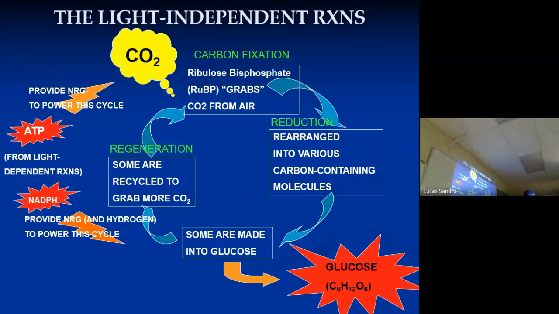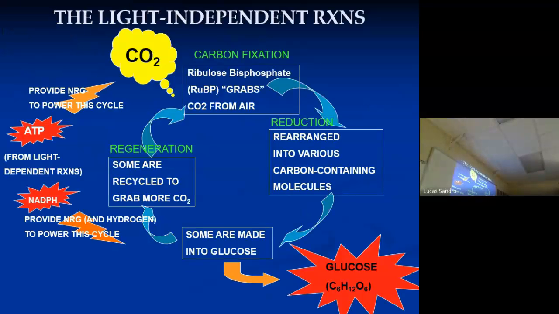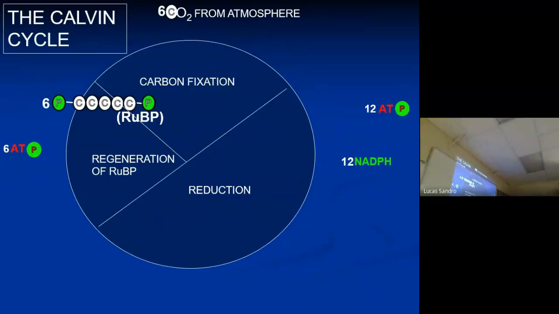Okay, so now I'm going to show you a little more detailed version that shows that this really is essentially a carbon rearrangement game. Each of these molecules is carbon-based and is made of a certain number of carbons. And by following those numbers of carbons, you can see what's really going on. You don't have to memorize what I'm about to show you. You do need to know a couple of details. Don't draw it. I will give it to you on paper tomorrow. But here we have it divided into those three phases that I gave you in green up here: regeneration, carbon fixation, and reduction.